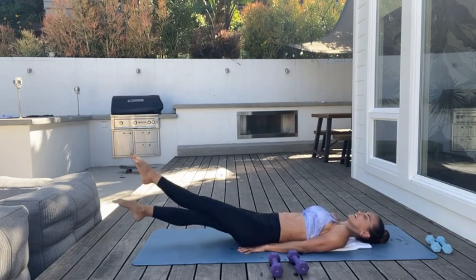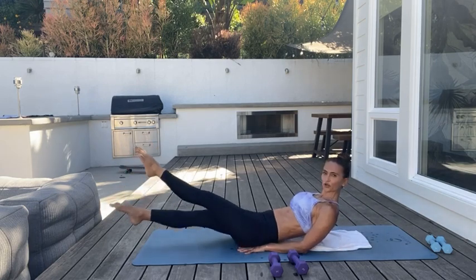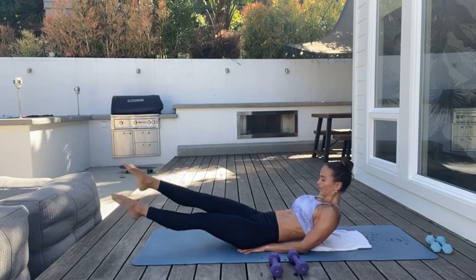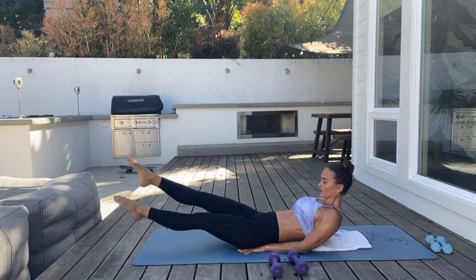Slowly start to crisscross those legs. Crisscross. Crisscross. You can keep the shoulder blades down onto the mat or lift the shoulder blades away from the mat for a little more crunching. Good. 10. Legs are straight. 8. 7, 6, 5, 4, 3, 2, and 1.